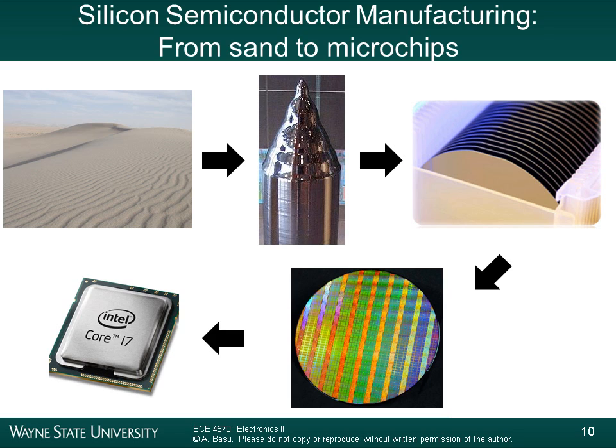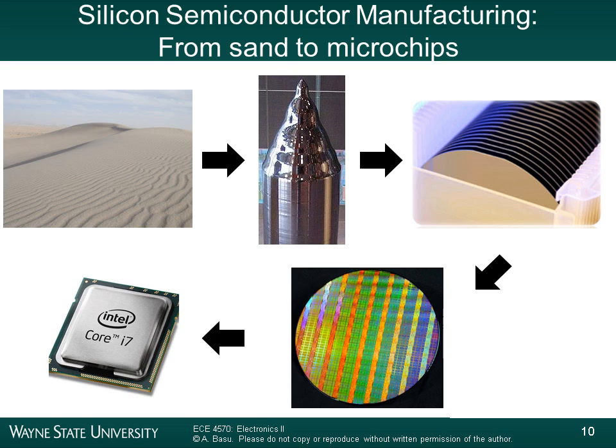Have you guys seen these before? Wafers are circular. These are what the computer chips are made out of. This is the starting point. This is single crystal silicon in a three-dimensional cylinder form, but we cut that up into these thin wafers. Wafers come in boxes of 25. They can be this big, they can be this big, the size of a pizza. Most of the big fabs might use regular large wafer sizes.